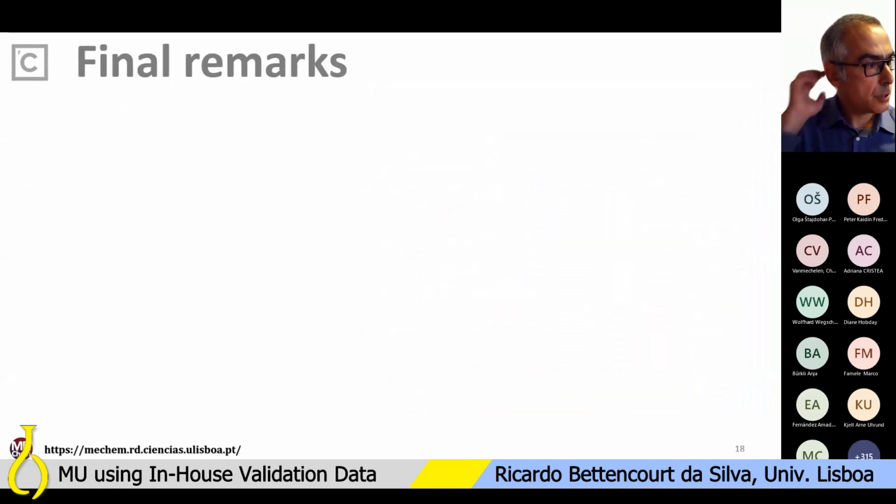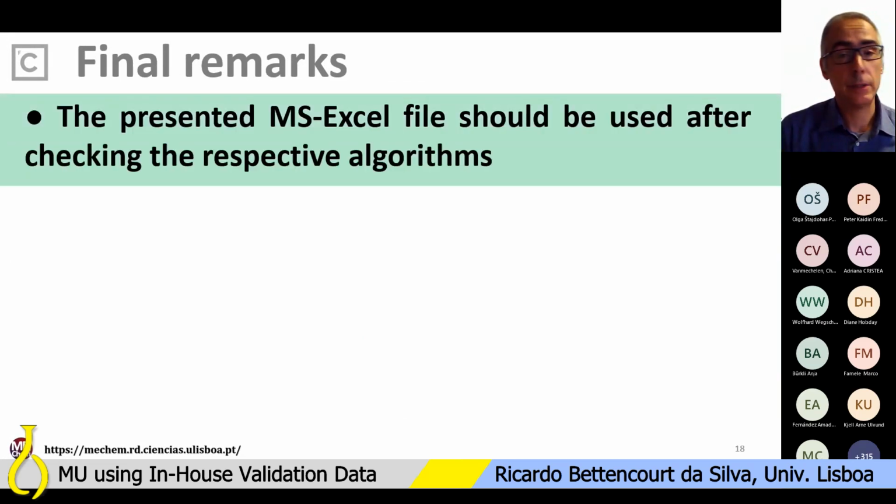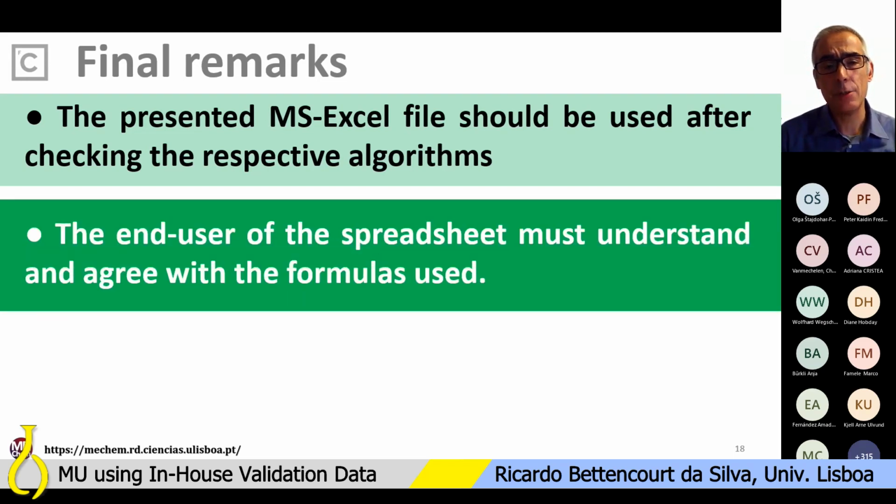So let me finish answering to the question that for sure you will have for me. So first of all, the Excel file, I will make it available to you. This Excel file should be checked by you. So you should check the algorithms. They are not so complex. Check before using it, because the end user of the spreadsheet must understand and agree with the formulas used. So this is a requirement.